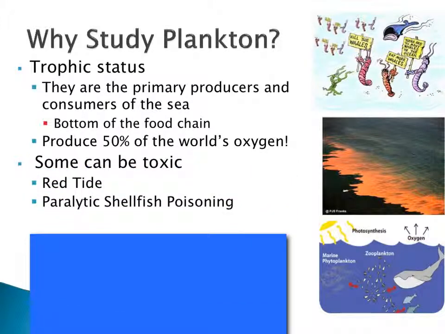And then finally, some can be toxic, so it's important to know about what can kill you. One example of that we're going to talk about in class is red tide. This is a type of algae that can produce a toxin. This is actually red tide over here, and just to give you some reference, this is a boat, and this is all algae that's red in color and making the water red, and it makes that water toxic.